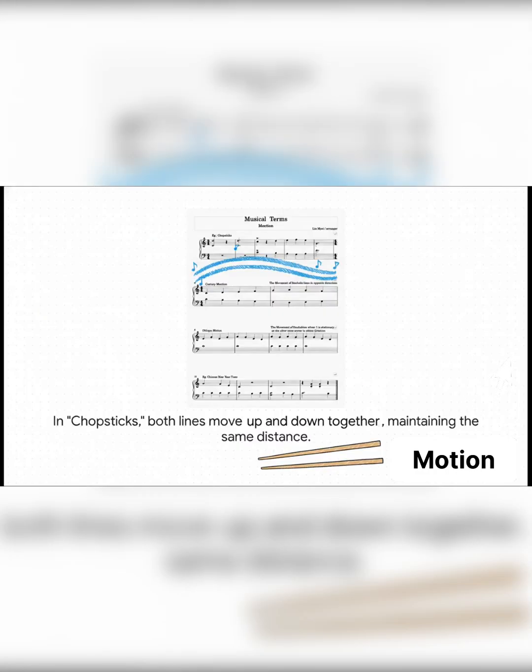And this is why Chopsticks is such a perfect example. Look back at the music. See how the notes in the top line and the notes in the bottom line go up together and then down together? They're moving in parallel, and that's what creates that really distinct, familiar sound.